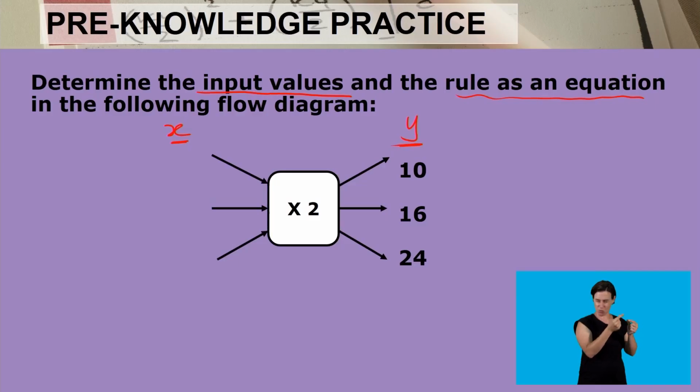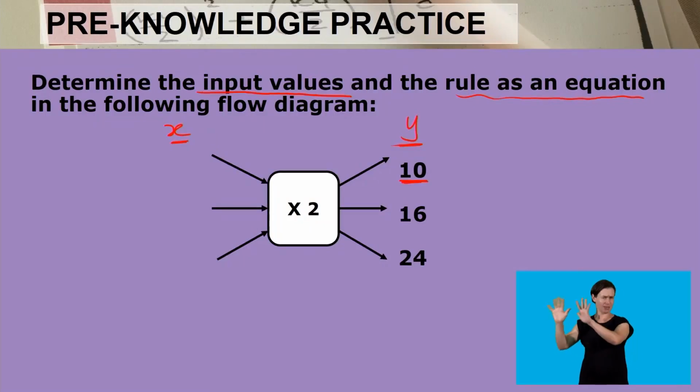Remember, there is a relationship when it comes to functions and relationships. There is a relationship between the input values, which are the X values, and the output values, which is the answer from the input values. So the Y values are the results of us using that input value. So let's look at the rule there. Our rule says multiply by 2. So we know that our input values have been multiplied by 2 to get our output values. Since we have the output values, how are we going to find those input values?